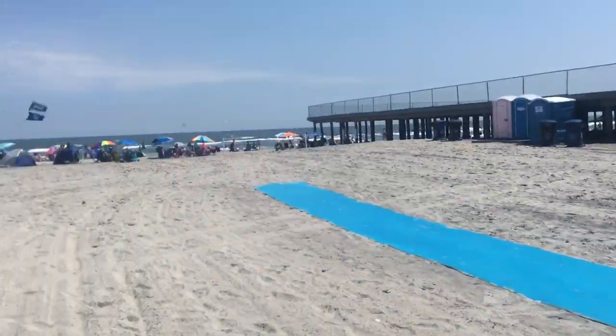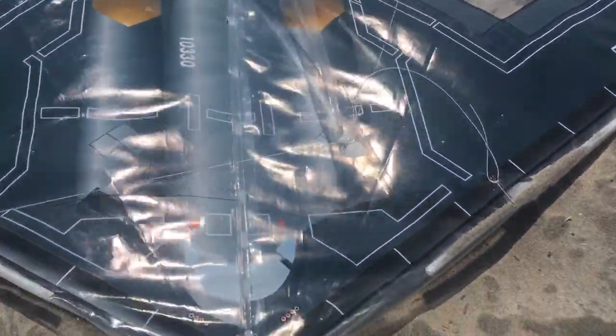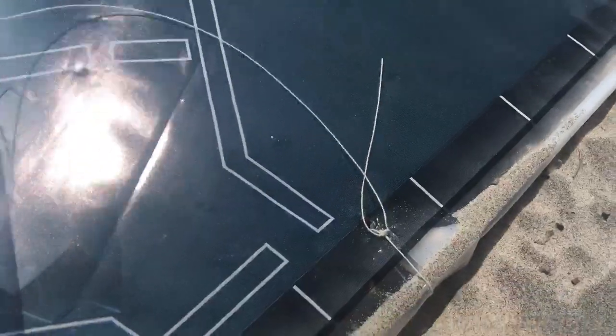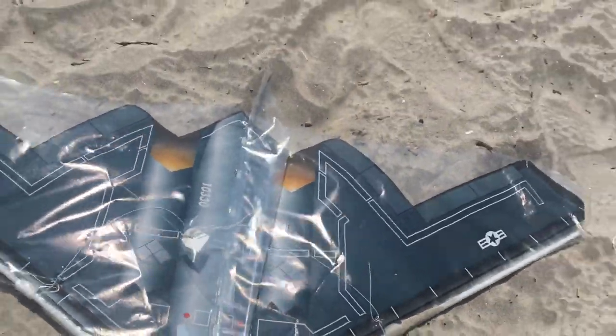Yes, we are at the beach. And yes, what we were pointing at is something that I'm going to review. This is a Gayla Kite. It was very simple. You see the string there? It was meant just to go in the center right there. I have it over there and over there. I had to punch holes through it just because this thing constantly wanted to dive bomb.